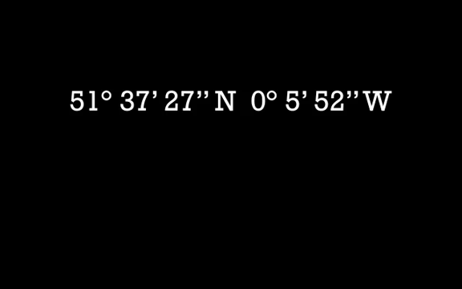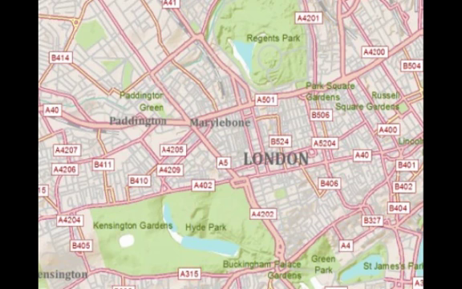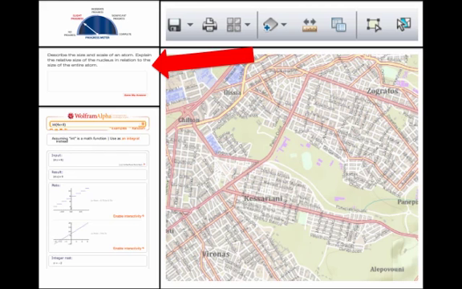Now, the game's going to start essentially with the player receiving the coordinates to the first location where an artifact needs to be retrieved. So using the GIS software in the interface, they're going to go to that location and begin the quest to recover the artifact. So in this case, this location will take us smack dab to the middle of London. And so once in London, in this interface, the Q&A box that I'm pointing to right here, there'll be a certain question that's going to be asked for the player to answer.